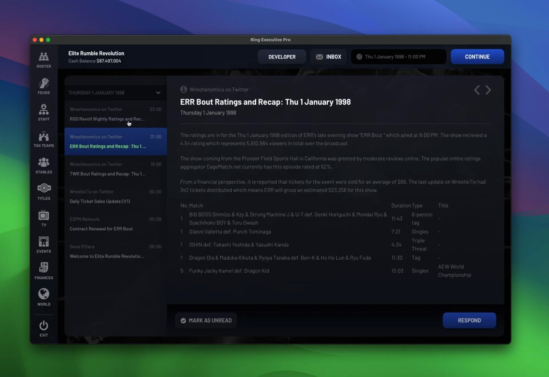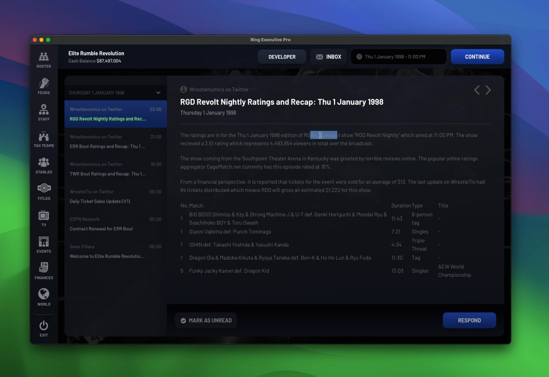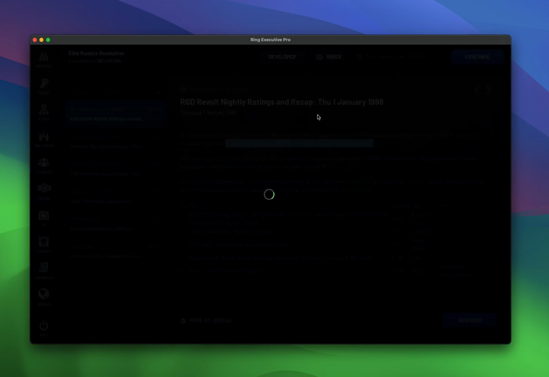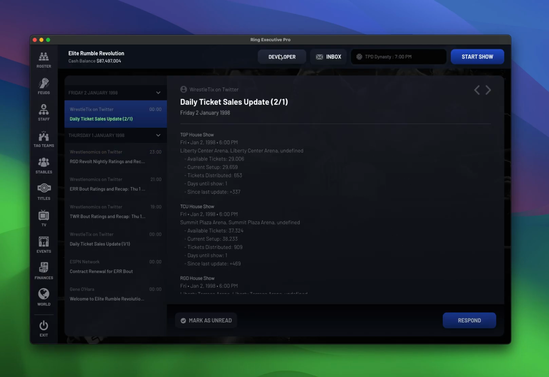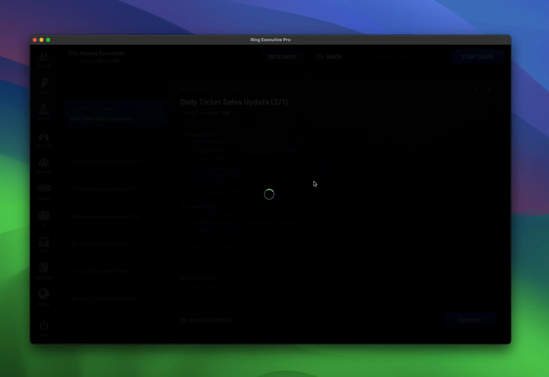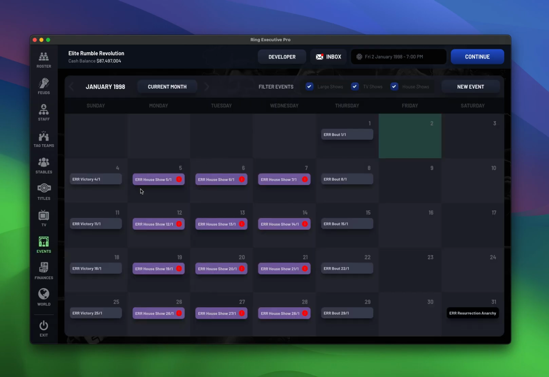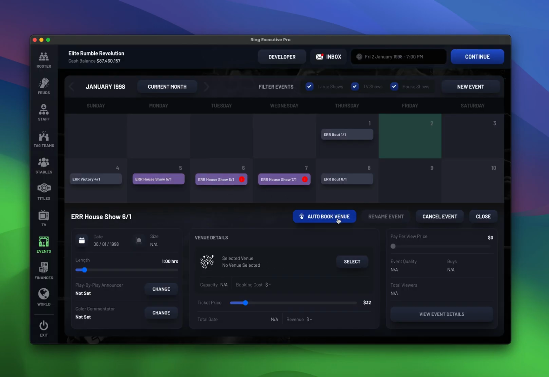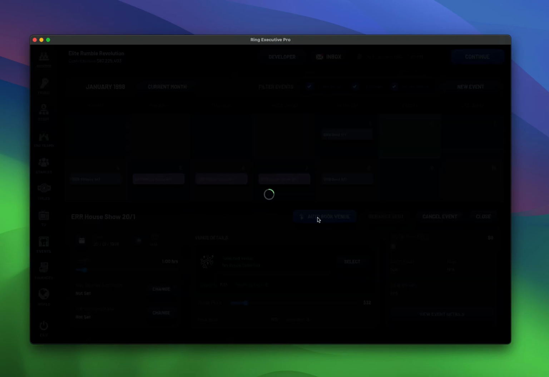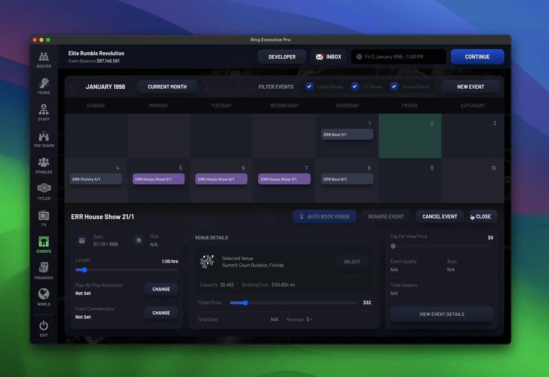Okay, so these guys seem to be our rivals, but they're in the graveyard slot and they got 3.51. Let's continue. Oh, by the way, we now have the house shows, and I should probably book a few of them as well. We have a popularity value here, and there's a chance that you will get a proposal. So if you don't put on a show that's been advertised, you'll have a performance penalty. So especially when you have the auto booker, there's no reason to be lazy and have to refund people.